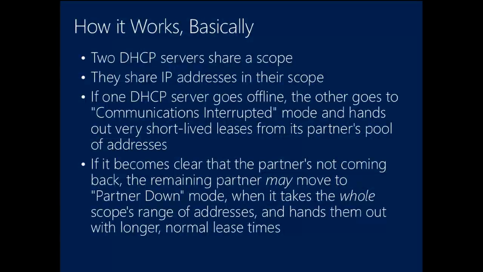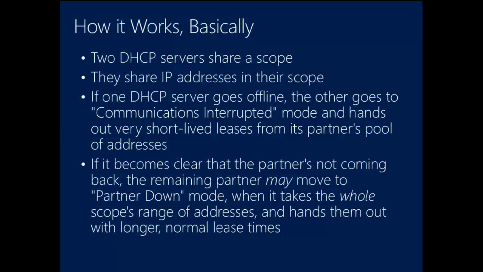Basically, the way it works, 2 DHCP servers, they share a scope in some way. They share the addresses. If one DHCP server goes offline, stops talking, the other DHCP server keeps handing out stuff from its addresses. If it runs out of addresses, it reaches over to its friend's bag and hands out those addresses. But instead of handing out 8 days, hands out like for 2 hours or 20 minutes. You can set that. That's called the MCLT, Maximum Client Lead Time.